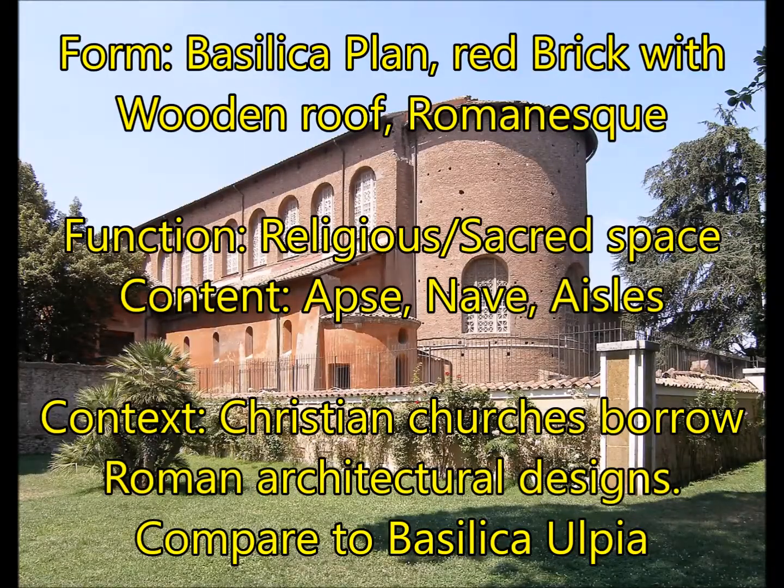This is a Romanesque church. It's very early on in the Christian tradition of church buildings, which means that it is made with red brick and a wooden roof, which has been rebuilt and refurbished. Notice those squat little windows and the short way the building is made. For content, you can put something about the parts of the church. The nave where the congregation would be, the aisles where they would walk, and the apse at the end, which would contain the altar. Remember that this building shows that people in early Christian churches borrowed from Roman architectural practices.